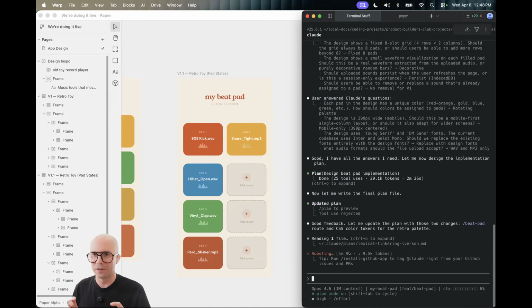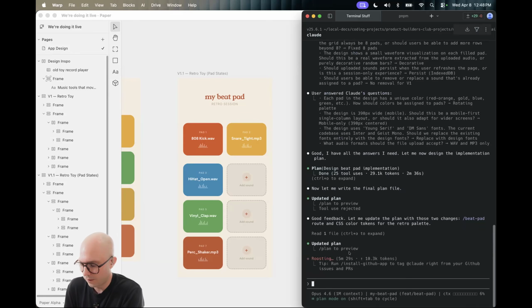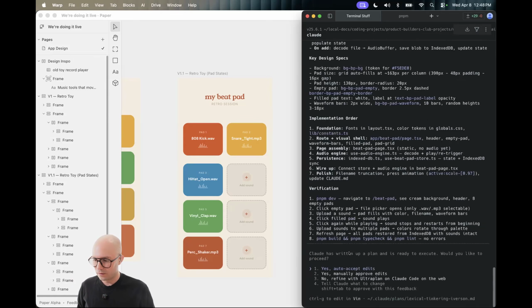I sometimes have actually had it first create a design system and then go through the building process. Sometimes I do go really in depth to make sure that it is building a design system in the code up front, because I think that is extremely important. And so that's just my way to quickly make sure that it's adding some of that in there. It's going to update that plan. And then we're going to run it and build it, and then go from there.